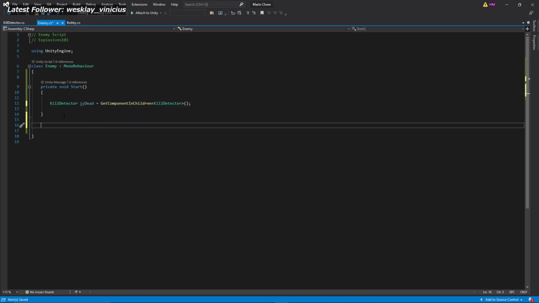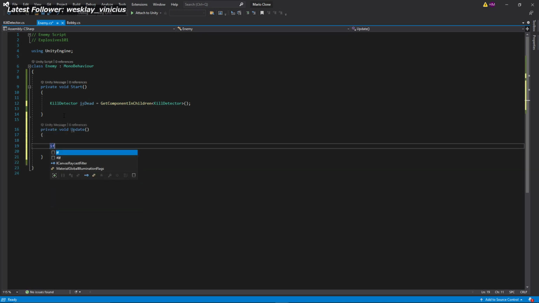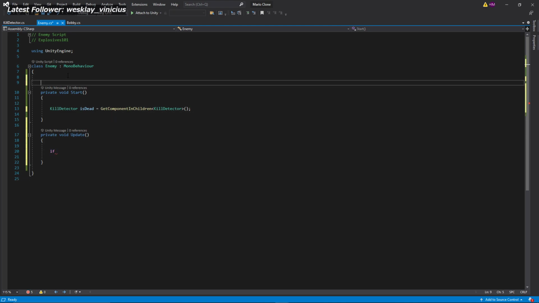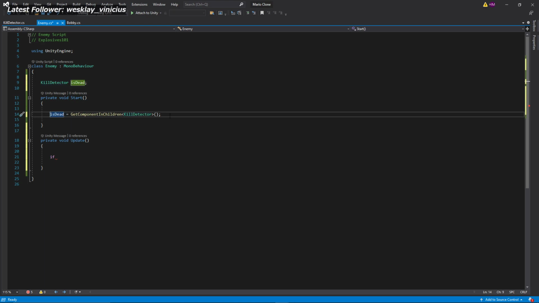We get onto here, we do a void Update and do if. Hold on, maybe not. Maybe this. Hold on, I messed up a little. We have to do killDetector.isDead here, like that.